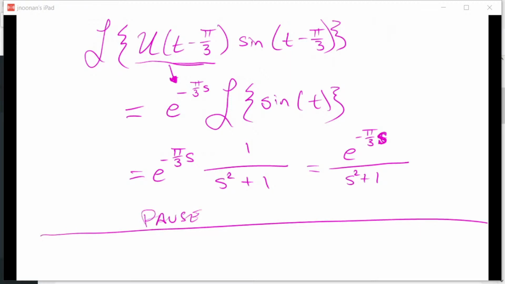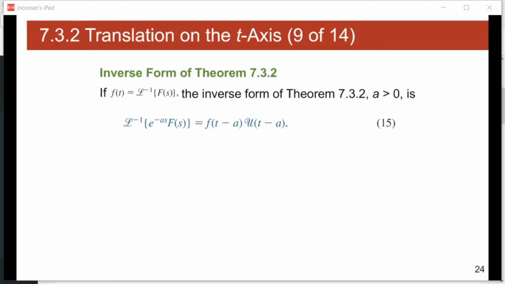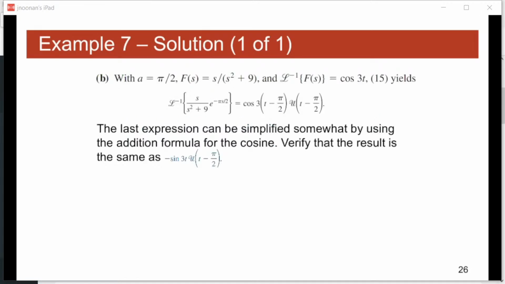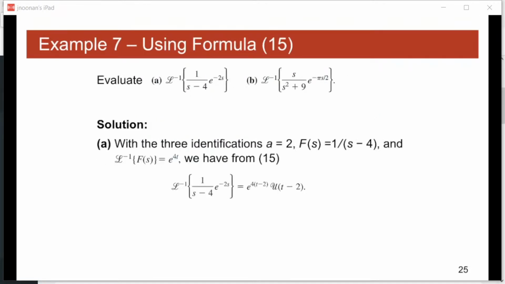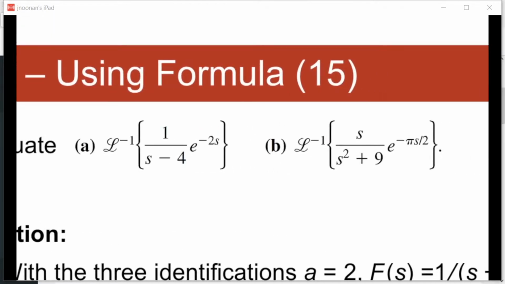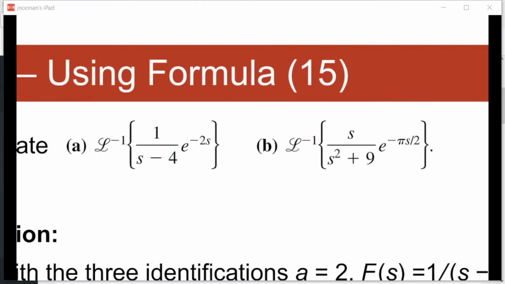And go back to PowerPoint land and see if you can do this right. Where are the examples? There it is. Those two examples. Now I know that looks so complicated and scary. However, I think we can handle this at this point. Well, let's see if we can.